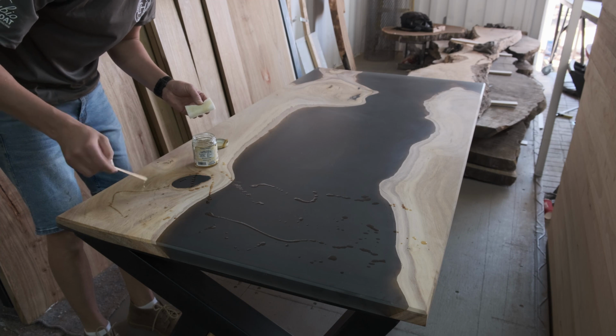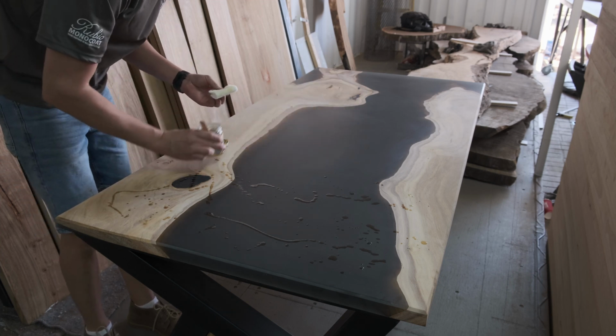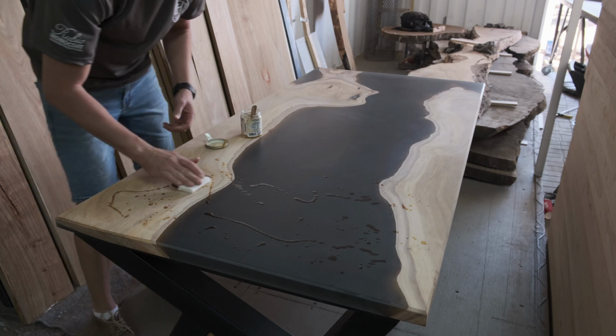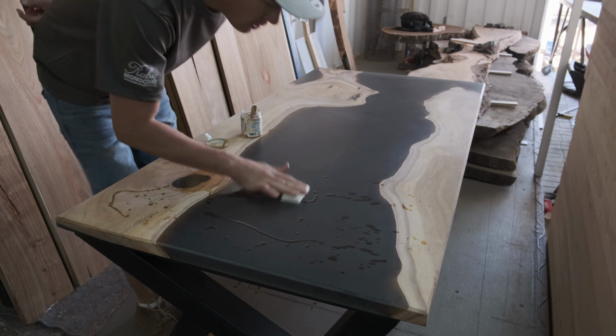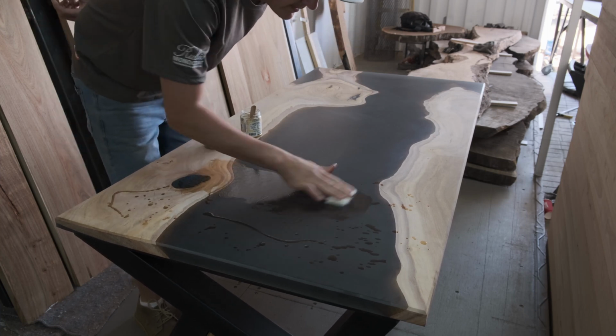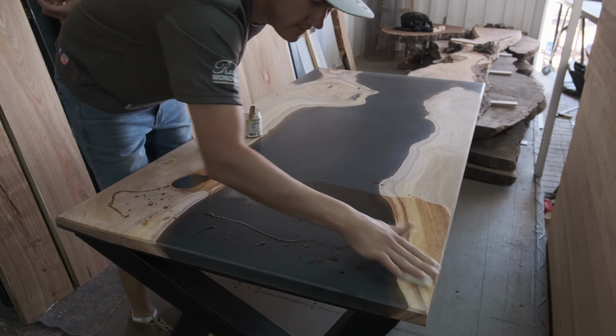Starting off with a new pad, you will see that you will not get that far when you start using Odie's Oil until the pad soaks up most of the oil. Then you will see you will get much more spreading ratio on your surface where you're going to oil your epoxy table.